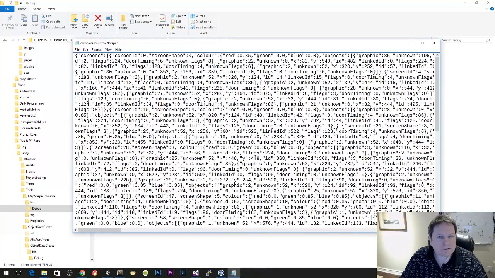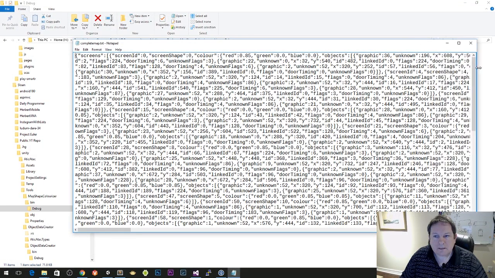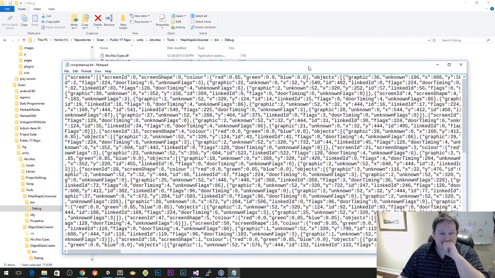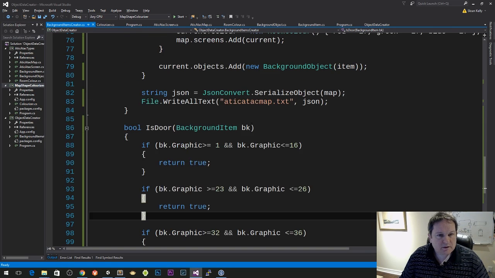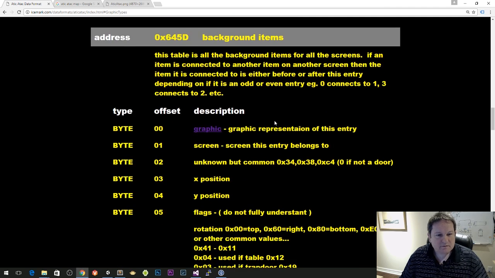So screen shape, ID, graphic, linked ID. Okay, there you go, there's the linked ID, 56. So linked ID 83. And each one of these has an ID associated with it as well. So we'll have to do a kind of link that says this item is now inside this room, and do a search for it. But that should be easy. That paragraph there was really bugging me.